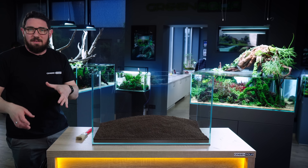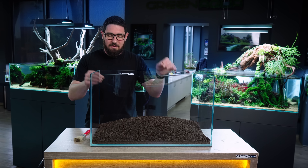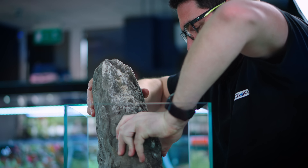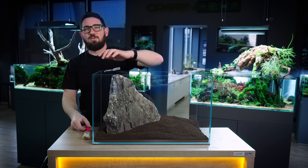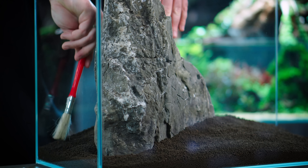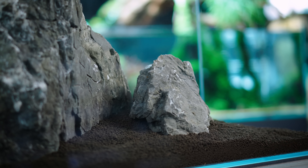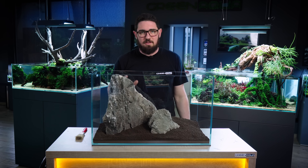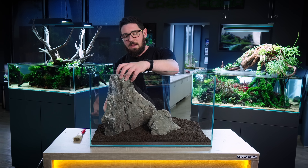As I said, it's going to be a simple Wagumi. So I have three pieces of stone, and that's it — maybe I'll add some little ones. I have the usual question in my head: who's going to move this to its place? It's going to be tricky. I think the most difficult part of building an Iwagumi, especially a simple minimalistic one with small quantities of stones, is finding the perfectly matching stones.